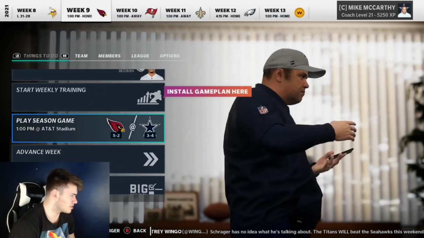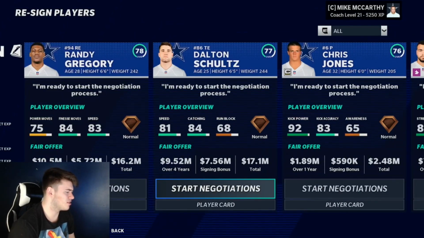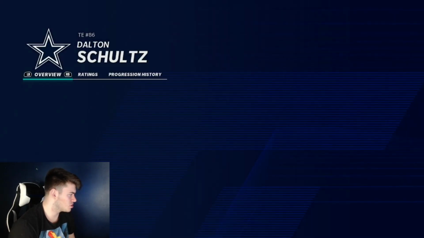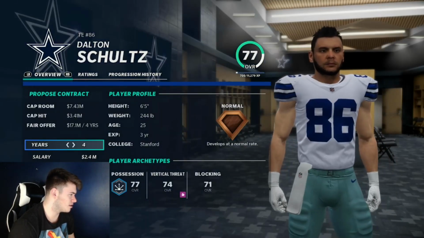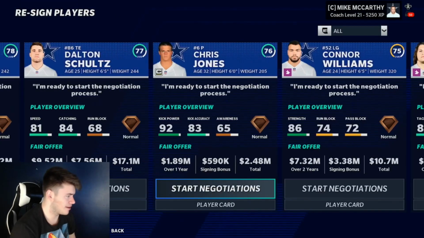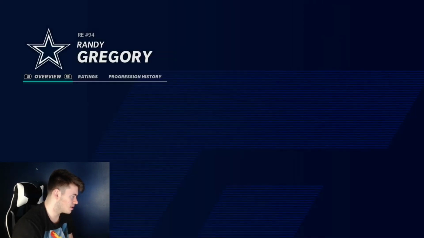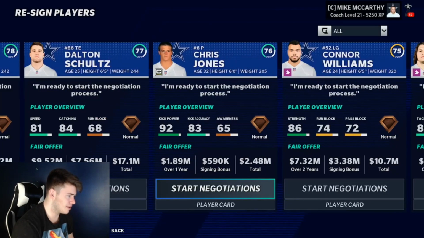We're going to actually, let's check out some of the other contracts real quick before anything. So, we have Dalton Schultz. Dalton Schultz, what does he want? He wants $3 million. Honestly, I think we might just keep our rookie tight end as of right now and might let him walk. Randy Gregory, we might let walk as well. I think we can find some talent at the end in the draft, along with the fact that he wants $7 million a year at 28 years old.